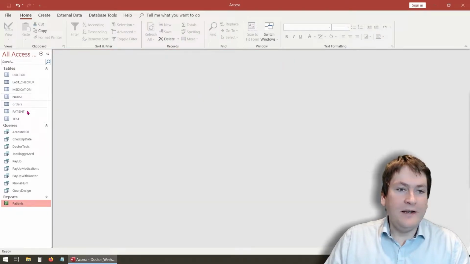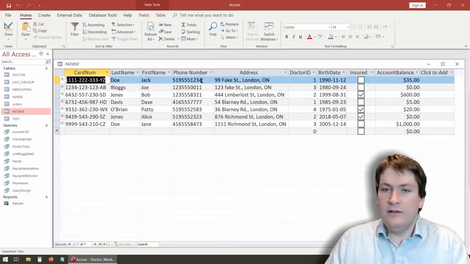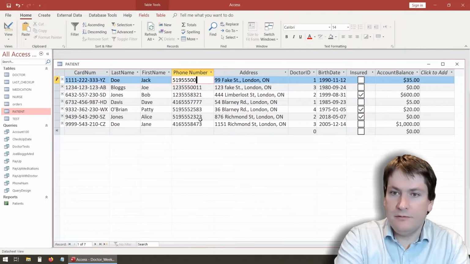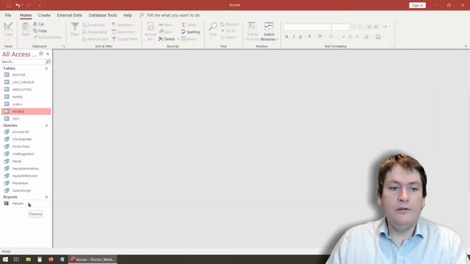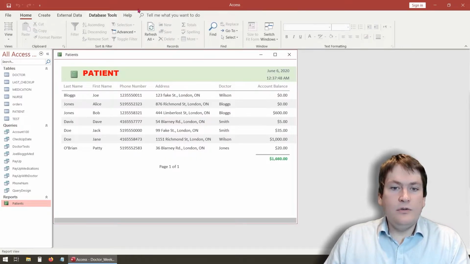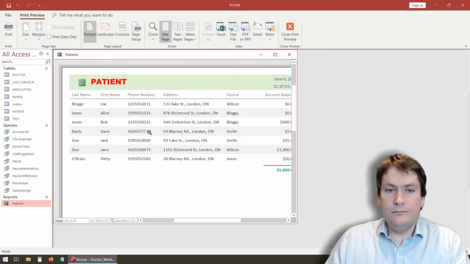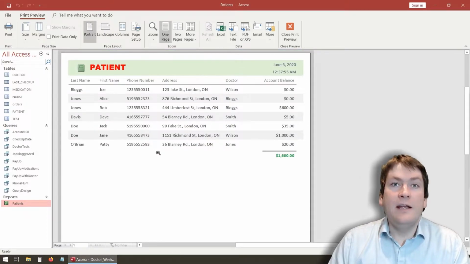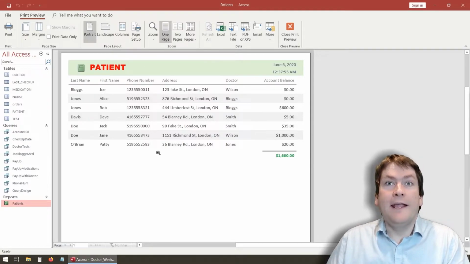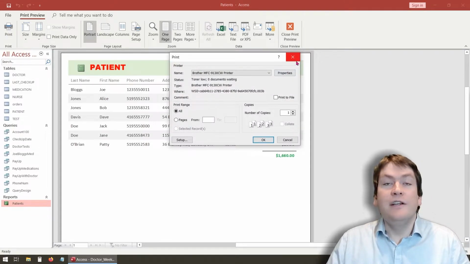But what's really nice is that if we make changes to the patient actual table, let's say this guy got a new phone number, that will just be all zeros. Save that. We come back to the report, and we're going to print it again. Let's go print view. Oops. We can see that it also updated Jack Doe in our report. So any changes to the table will happen in our report. So that's really useful. If you had to make this report every month, you won't have to edit it again or set it up again. You just go to your report and click print. So you can click print right up there and it would actually print it to your printer.